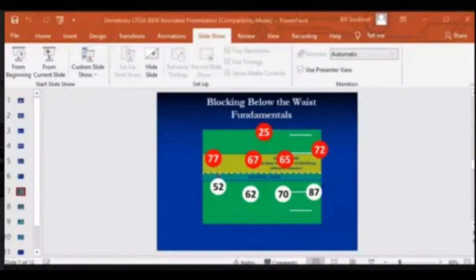Now, we're going to bring in another player here who we kind of know he might have a problem with, number 72. 2 reasons why he's not going to be able to get number 72. Number 1, number 72, although he is in the zone, he's not on the line of scrimmage. So that makes him ineligible to be low blocked. Number 2, he's going to need to take more than 2 steps to get to this guy. Once we get him, that's illegal.